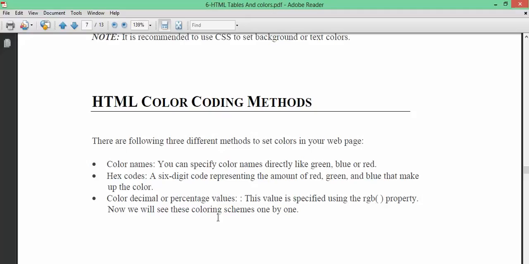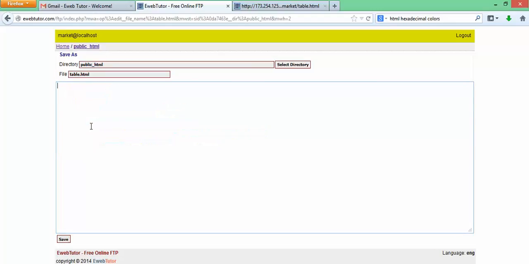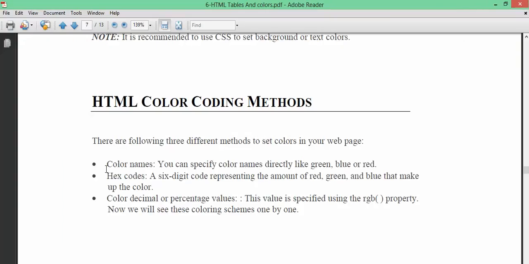There are the following 3 different methods to set color in your web page. The first method is the color name. I believe I've already explained this in the previous PDF. For example, when you have a particular text, "I miss you", and you want to set a color, I've told you that there is a tag for setting color, and that tag is font. So font has 3 attributes. It can either be size, color or face. Right now it's color that we want to set, because we are talking about HTML color, and the first example is using the color names.